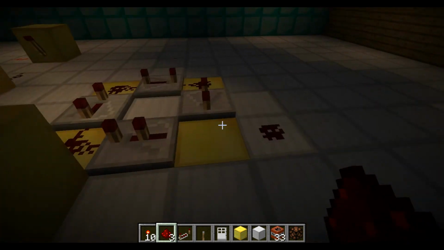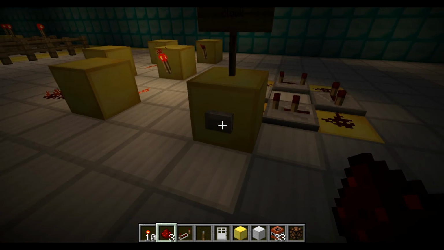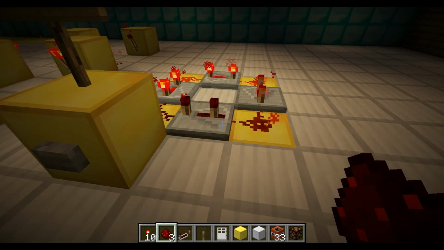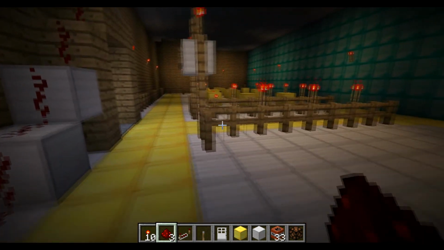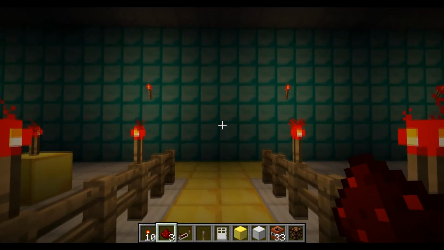Now how we build this, pretty simple. 4 repeaters in a row, connect them, and hit that. Make sure they have a big delay on them, or else, you know, nothing interesting will happen. That's how you can get some awesome light shows. Next time, we go beyond the wall.